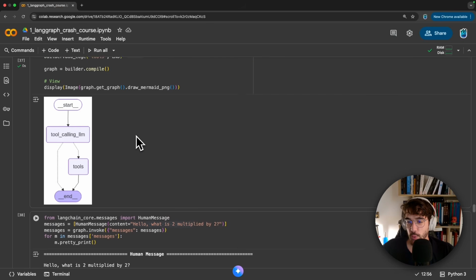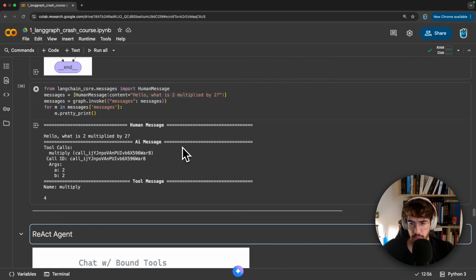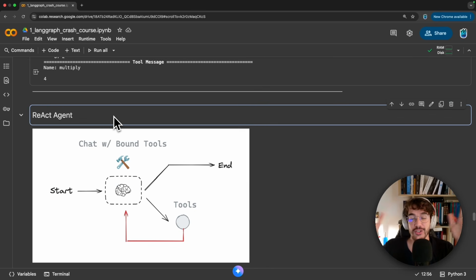Perfect. So now we understand another cool pattern. As I mentioned at the beginning of the video, one of the patterns that I use the most in many of my projects is the router pattern, or the router design, or whatever you want to call it. It's basically using a chat model to route how the workflow is going to proceed. Do you need to go to step 1? Do you need to go to step 2 or to step 3? Do you need to use a tool, or do you just ignore the tools and go directly to the end of the workflow, generating a natural language response to the human with no tool related content? So that's basically the reason behind this router design.